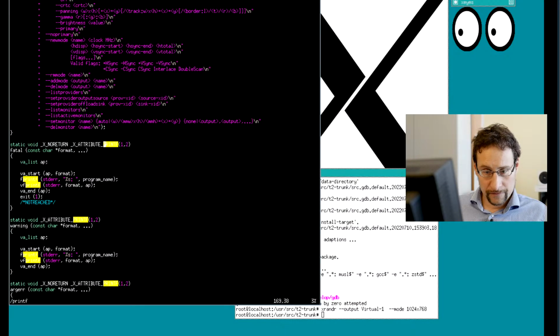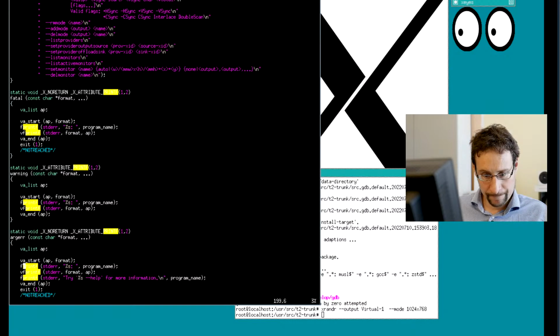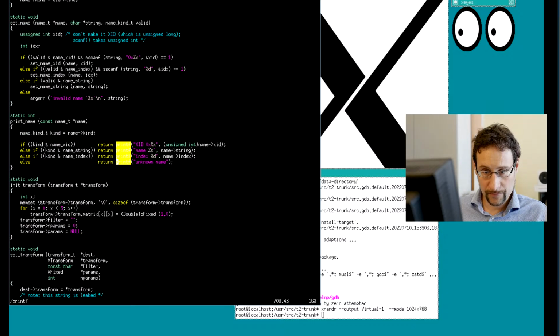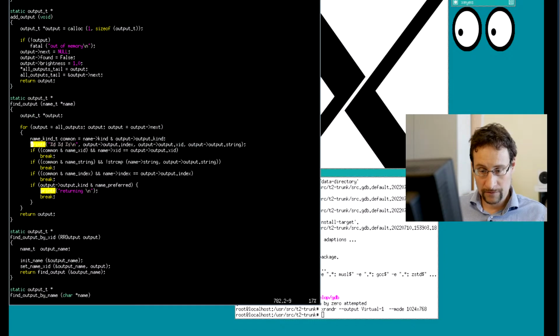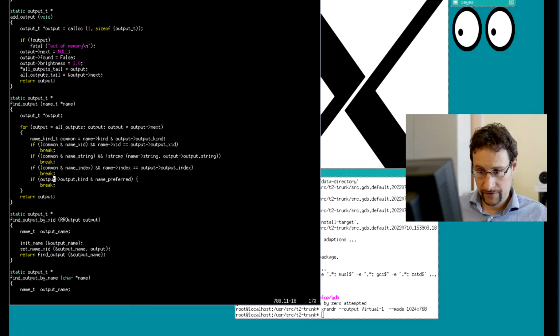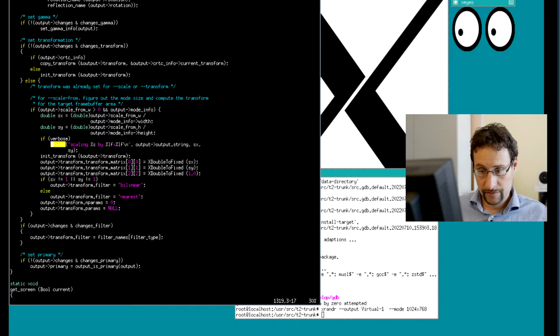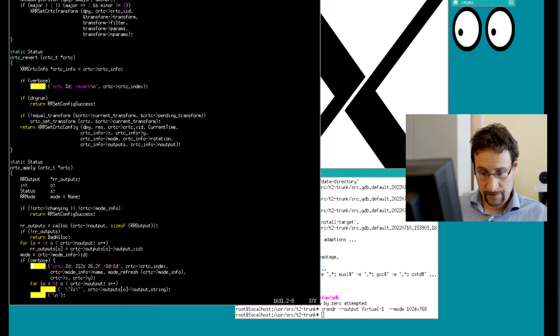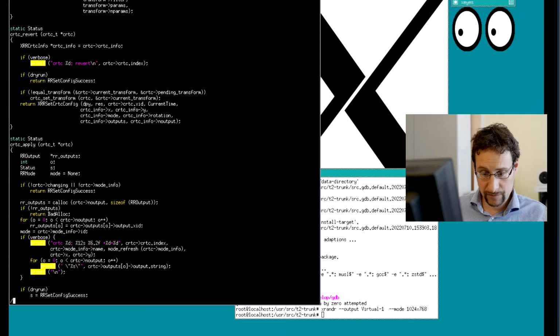So what do we have there? Fatal warning. Arg error. Oh, come on. Print verbose, print name, output. Yeah, that was ours. It was ours. Don't need that anymore. And scaling. No. CRT disabled. Verbose. I think there was at least one more in. Oh no, not. There must be more.